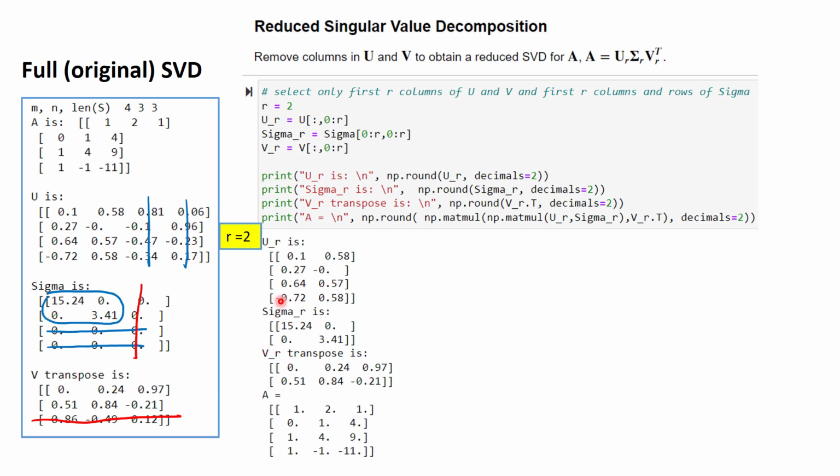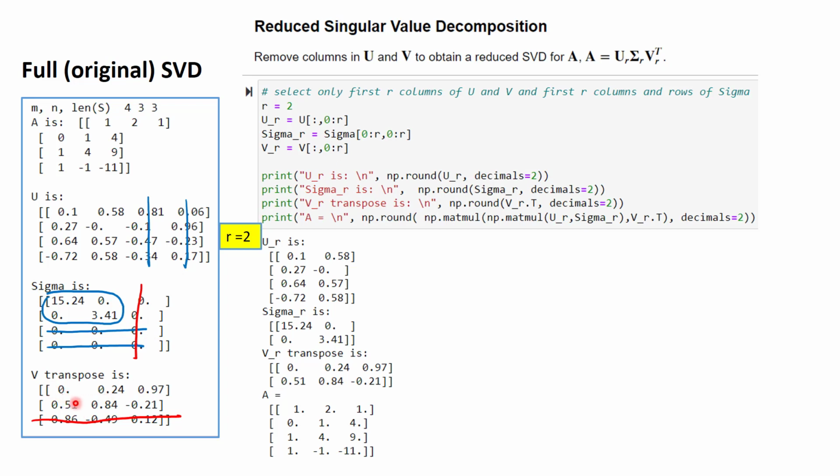If we multiply the U, sigma, and the V, the reduced version, together, we still will get the A values. There's no loss of information. This is the code in Python to get the reduced SVD. For the U, we are going to retain the first two columns because R is 2. So we keep the rows and extract the first two columns. Similarly, for the V, we are going to extract the first two columns as well.